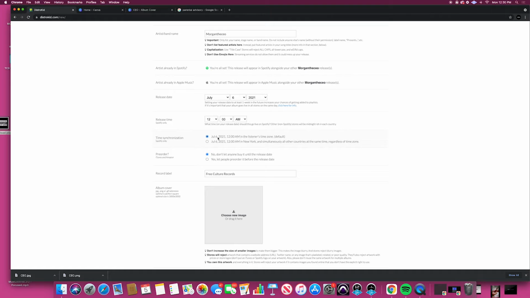So that would mean that it's really technically going to be across the world at different times, even though it's 7 o'clock for everybody, but 7 a.m. on the West Coast is not going to be the same as 7 a.m. on the East Coast. So take all that into consideration.